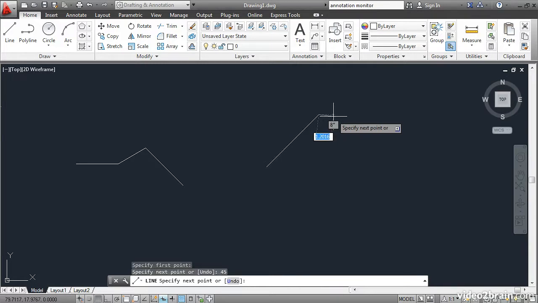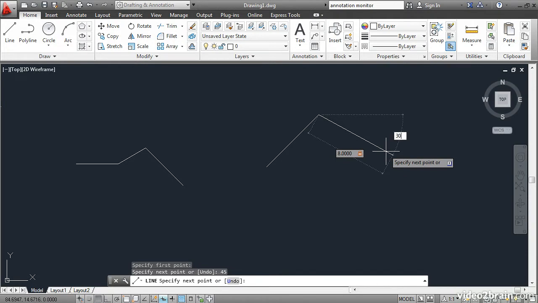With dynamic input, there is no need to use the @ symbol because it's assumed that the dimensions that you're entering are relative to the last point clicked. Let's try this again. I'll move the mouse over here and I'll type in 8 tab 30.